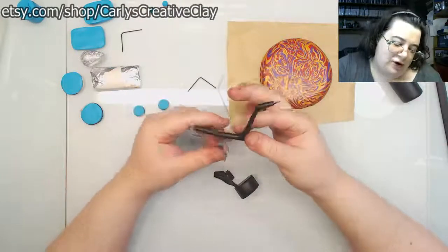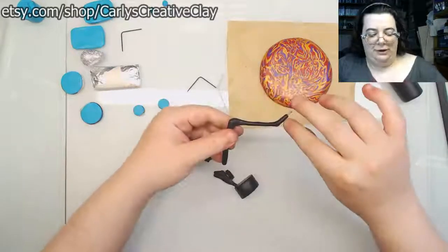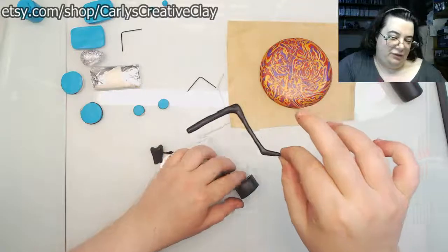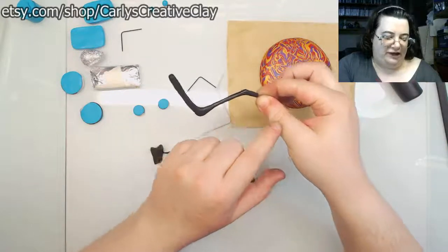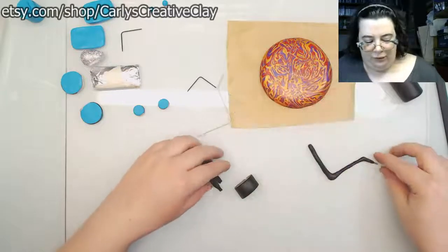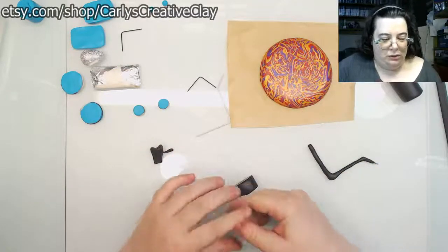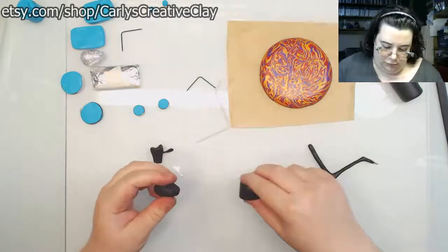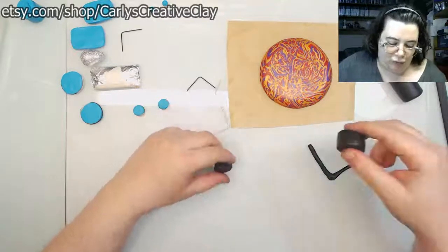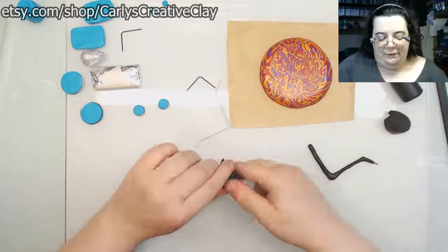Okay. Right. I call this good enough. Okay? So that's what we got. Black L with a little tick at the end. Now, got to do the same on the other one. I reckon we won't need all that clay. So let's just do a little bit off that, like that. That'll do it.